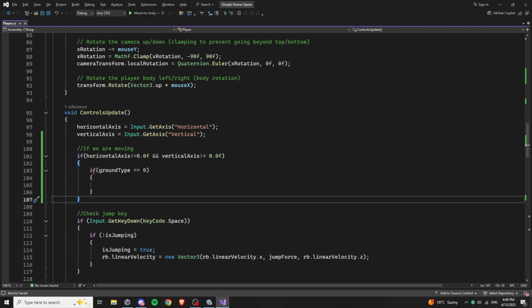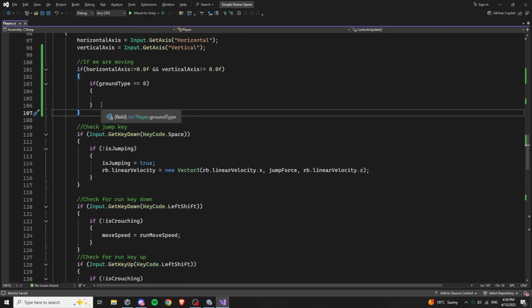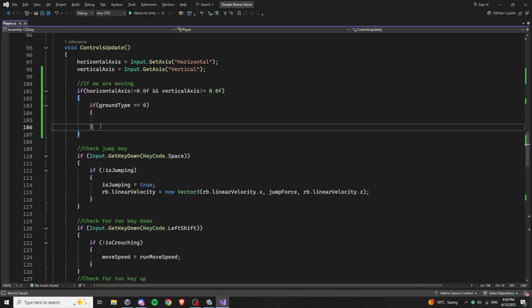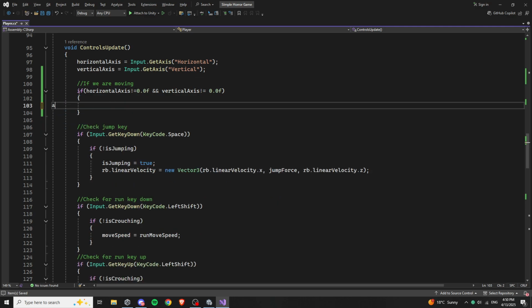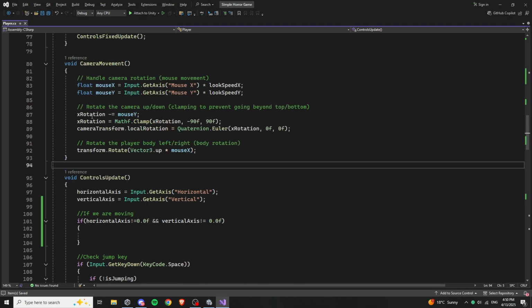So we cannot do it here like this. So we have a coroutine for that. We have a coroutine. Okay. So we remove this here. So we just check if you are moving, and if you are, then we start that coroutine.